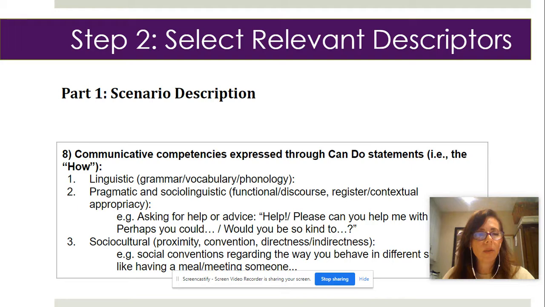Now that you have your list of communicative activities, let's move to Section 8, Communicative Competencies. Here, you will need to identify the different competencies that come into play. This means concentrating on the how rather than just on the what. It is important to keep in mind that the same activity can be done with a different quality of language according to the proficiency level of the learners and still be effective. Ask yourself, which competencies do they need to perform the action? Which competencies can they develop by performing the action?